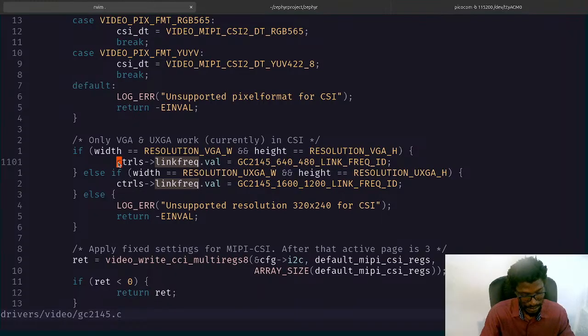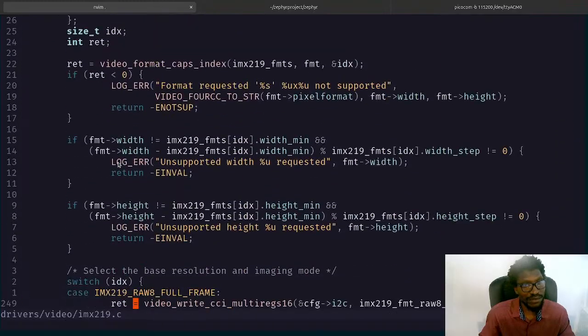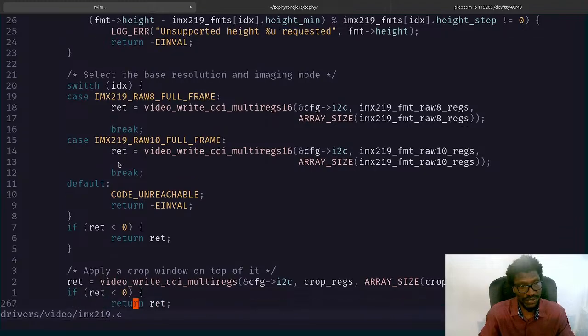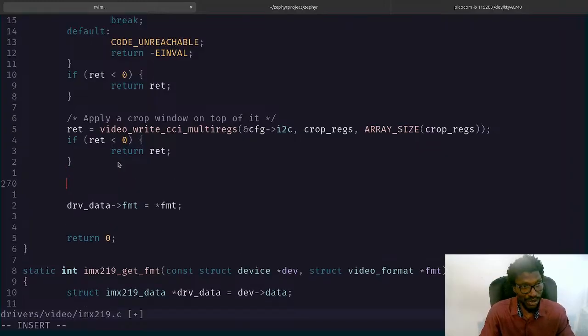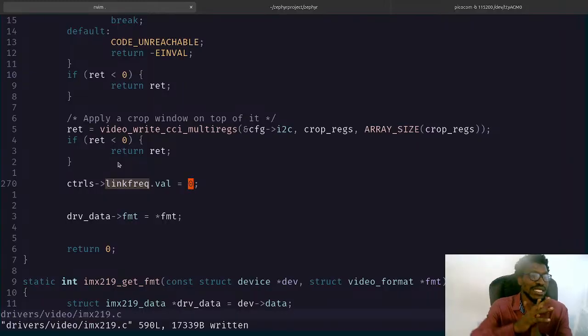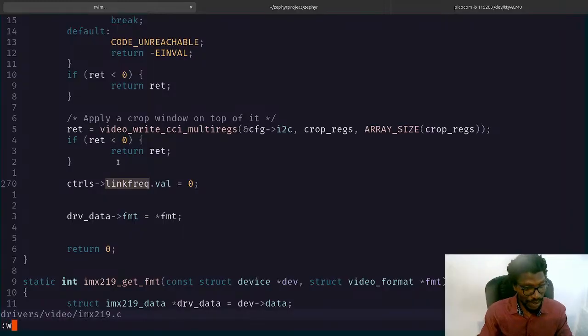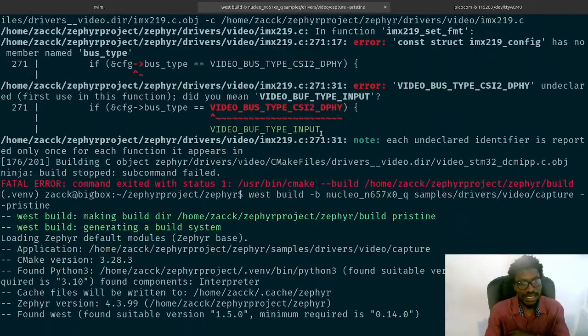I can do it wherever. It doesn't really matter, because to this device it's before the format is set and whatever. To this device it doesn't matter because it's the only setting. You see here, and then I could just go 0. It feels scary, but I could just go 0 like that. This could either yield more problems or yield a solution that we want right now. So let's build it and see what happens.